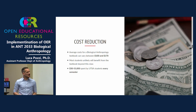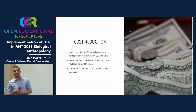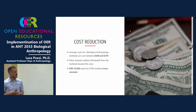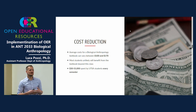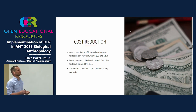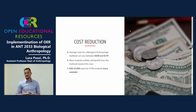So, cost reduction. Just to give you an idea, textbooks are very expensive. They're probably not as expensive as bio or physics or other textbooks, but still they range between $100 and $170. Probably a little bit less today if you can get access to ebooks and things like that, but still probably at least $50 to $70 per textbook. Since a lot of people are taking this as a requirement, you also have to consider the fact that these students will never use that textbook again. They would never open the textbook again, even if they open it during the class, and that's just a question that we can discuss, but it's a different workshop though. They will never really benefit from it after this class, very likely.